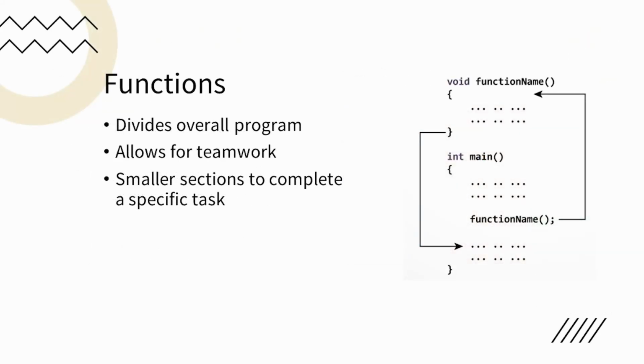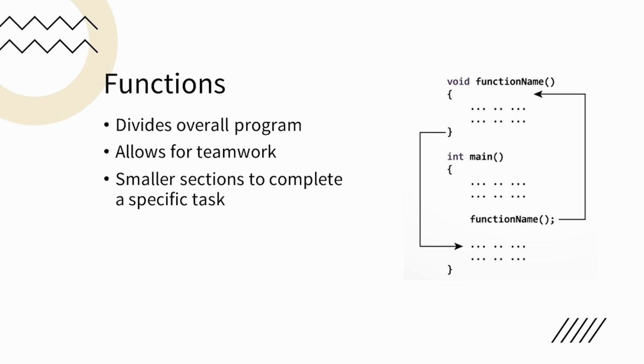Functions are a highly powerful element of a program. They allow for the total amount of programming work to be divided among programmers on the team. Each specific task is put in its own function to help organize the code. This makes searching for a specific code that needs to be fixed much faster and easier, as one only needs to search for a specific section as opposed to the entire program.